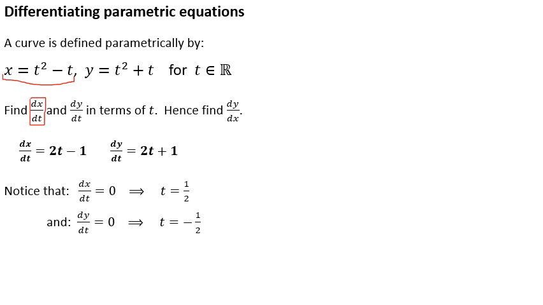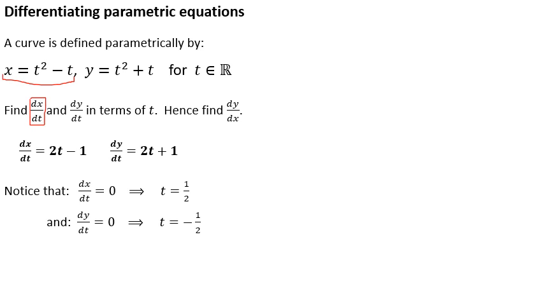But we can find dy by dx from those, or we can look first at what those things themselves do. It's interesting to notice that dx by dt gives a value of 0 when t is a half, and dy by dt is 0 when t is minus a half. That means the rate at which the x coordinate changes is 0 at a particular point when t is a half. That's when it's no longer moving right and starts moving left, or no longer moving left and starts moving right. And for dy by dt, that's the moment at which it stops moving down and starts moving up, or maybe stops moving up and starts moving down. These are potential maxima or minima.